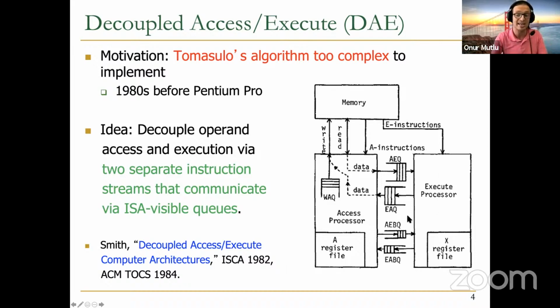First of all, you can see that the ISA needs to change over here. So communication happens through these queues, as you can see. These are FIFO queues. They are ISA-visible, instruction-visible queues. As a result, the length of the queues determines how much latency you can tolerate on the memory side as well as on the execute side. So the good part is these queues can be very scalable. They're not like the tag matching logic in reservation stations, right? Reservation stations are hard to scale. Load store queues are hard to scale. Whereas here, queues can be scalable, because it's a FIFO queue. And these are all FIFO queues. There's also a branch queue, which we'll get to because you need to keep these synchronized as well. But basically, all of these are FIFO queues.